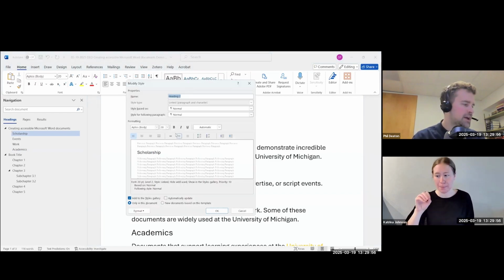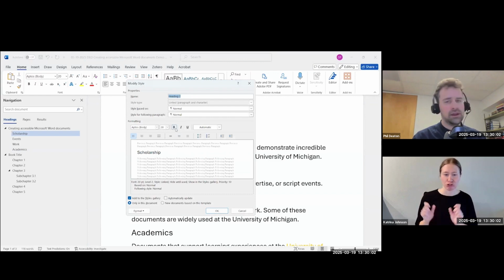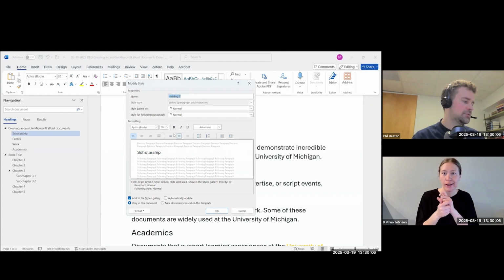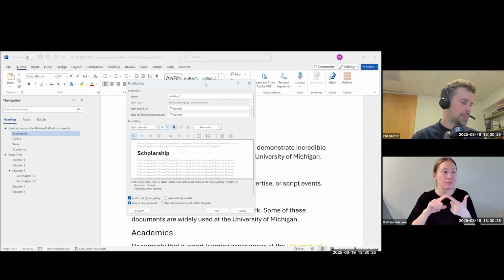This is going to open up an interface where I can change a lot of different aspects related to Heading 2. You can do things like change how it's aligned. You can make it center aligned, whatever. You can also make it bold, underlined, italics. You can change the color. You can also do things like increase spacing after the headings. So just for the sake of this demo, for simplicity's sake, I'm going to make this bold, and I'm going to make it 26-point font.